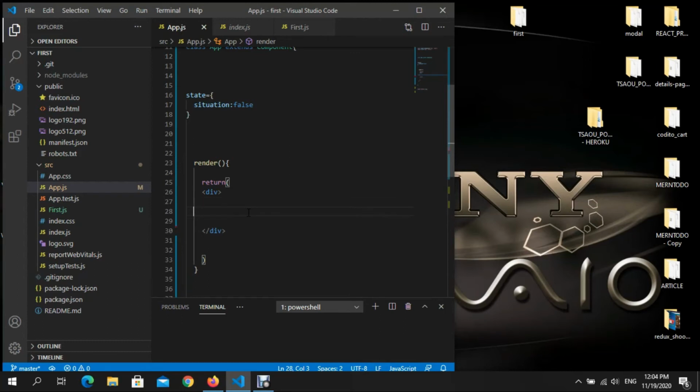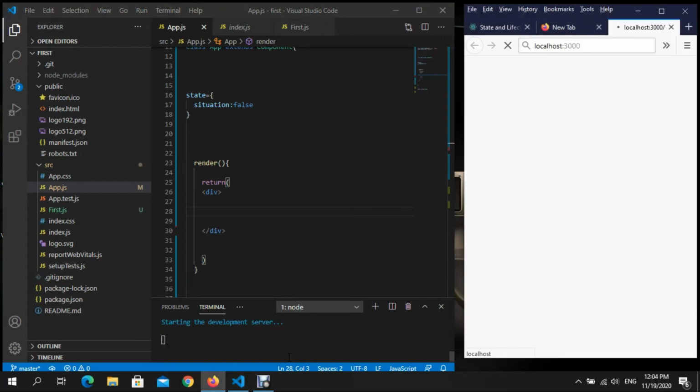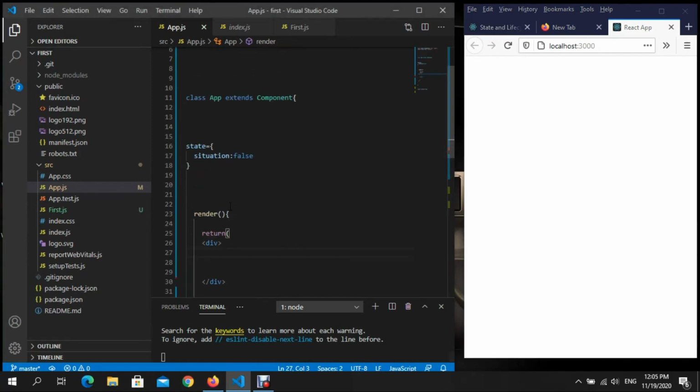Before that, why don't we start the server? npm start. Okay, we are ready to continue.